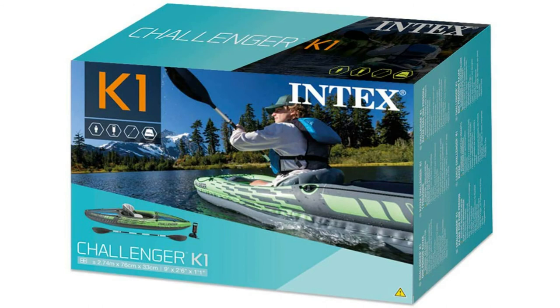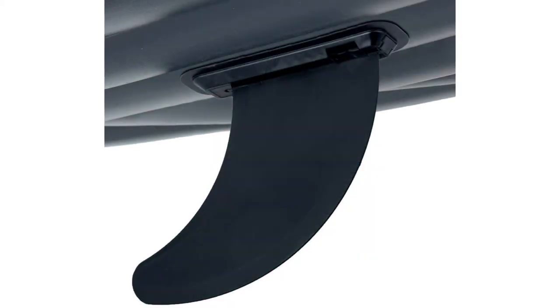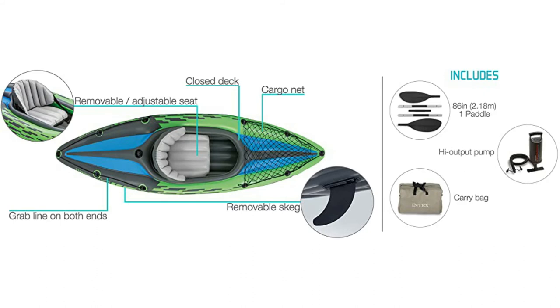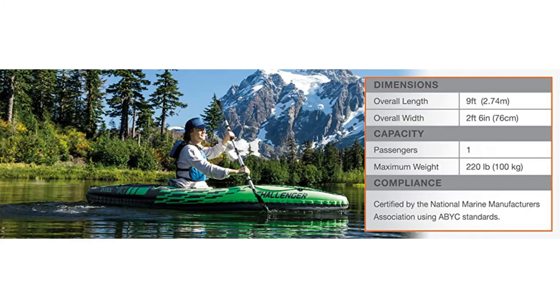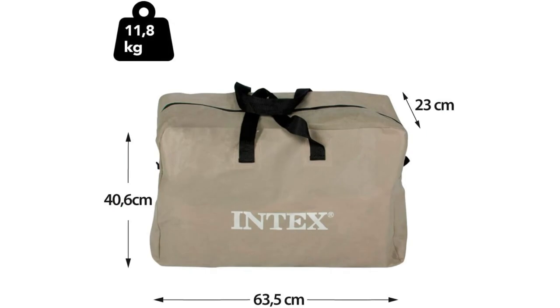Let me share a helpful review from a verified purchaser: 'We own three of these Intex Challenger one-person kayaks and two of the Intex K2s. We love these kayaks and recommend them to anyone looking for the fun and flexibility of a kayak without the typical hassles of transportation and storage. If you're looking for a fast ride down a waterway, this isn't it — they move well but you won't be able to race like a hard shell kayak. The single ones are fantastic for teens and adults. The two-person ones are great for two younger people, one adult and a child, or a single person that really wants a lot of leg room. I prefer the green one-person kayak myself — it's a little narrower and possibly moves a little faster.'